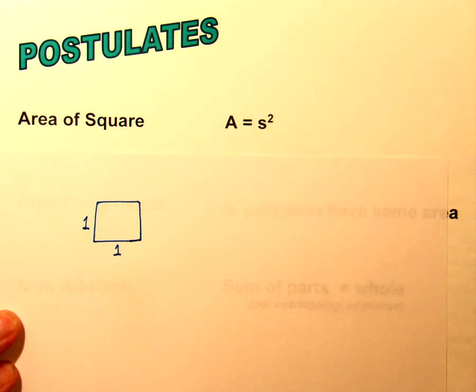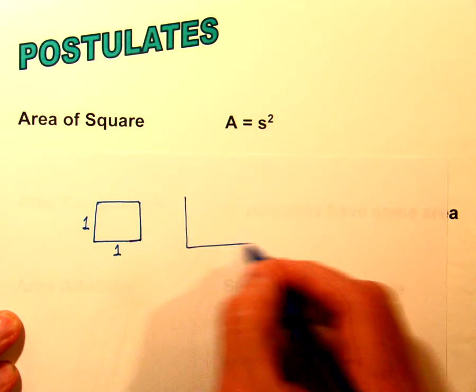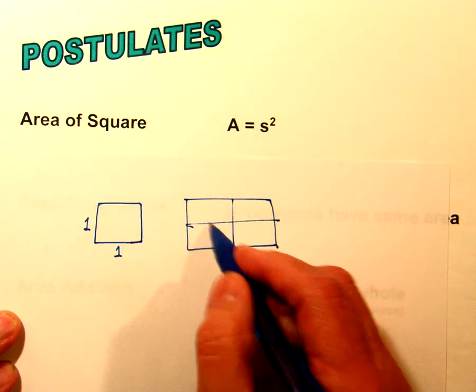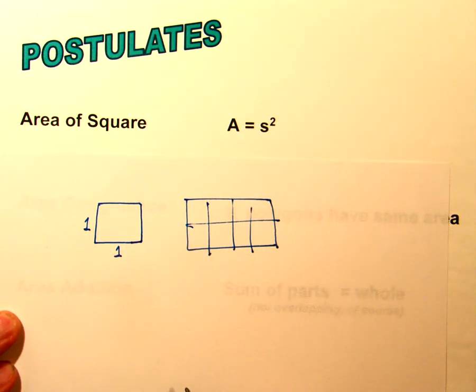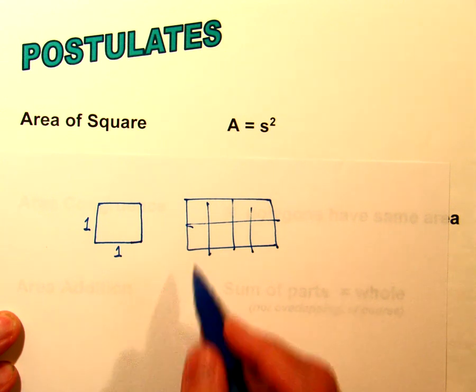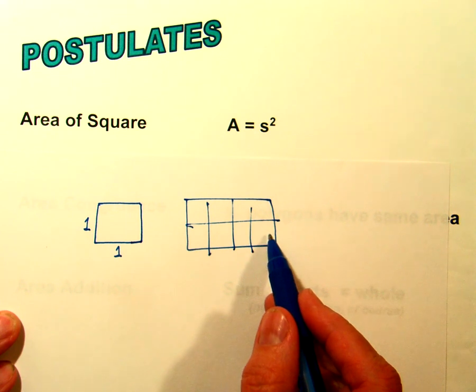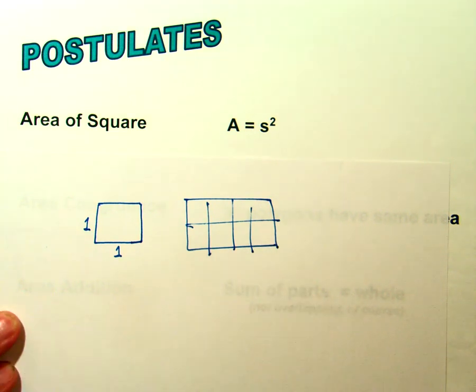That means if I got something that's not square, I got to fix it so I can cut it up. Like, for example, if I've got a rectangle, I got to make that into squares. So I could do something like this, and I say, well, look, I just made 8 squares. This must have an area of 8 square units. Oh, there it goes again. Square units.